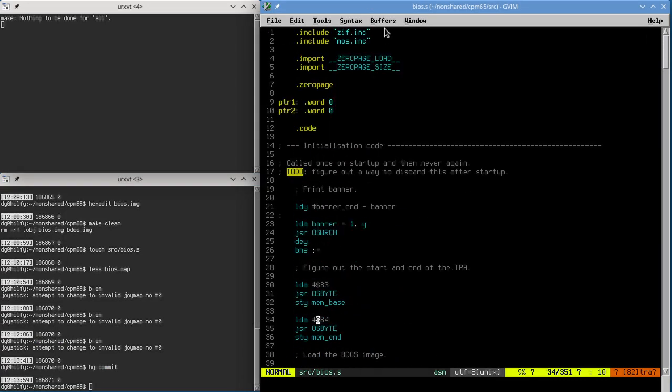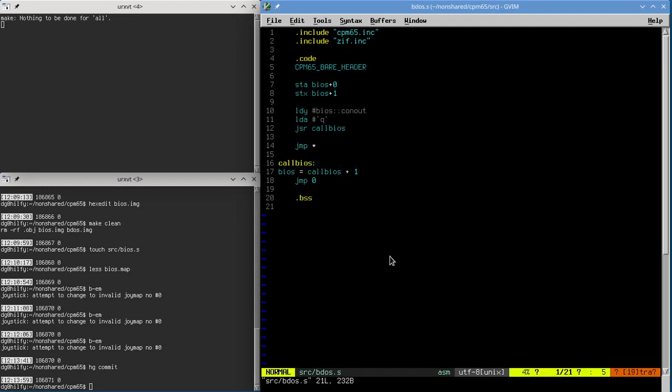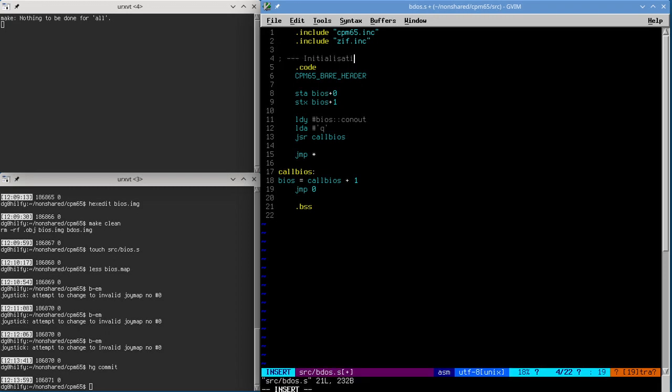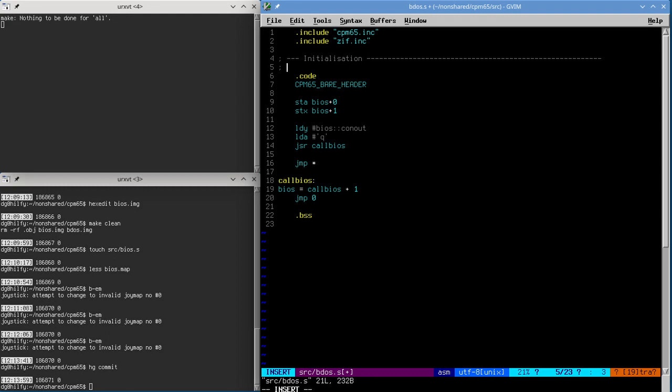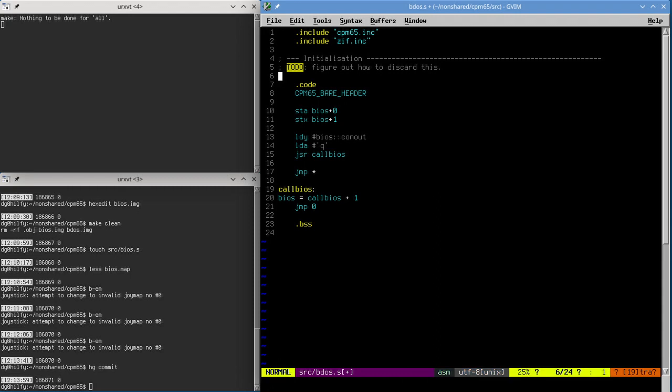And let's get on with the BDOS, because this is where all the actual logic is going to be. So there's some stuff we need to do. In normal CP/M-80, there is no BDOS configuration. It just, when it's loaded off disk, it's pre-configured. We are going to have to do some. We're only ever going to be using the initialization code once on system startup, which again is unlike real CP/M. So it'd be nice to be able to get rid of the initialization code.